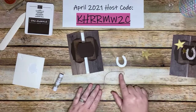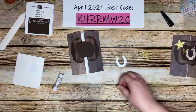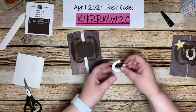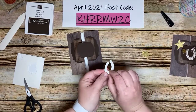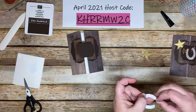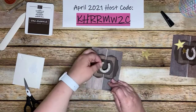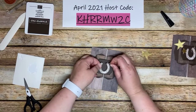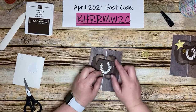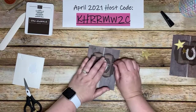All right. So we've got the little knot on the end. Now we're just gonna cut right there. So I need those back. We're gonna cut right about there, okay? Now we're going to take all the backings off of our horseshoe. And then we are going to take and kind of put it how we want it on there. And we're gonna take our little loop and wrap it around like that. So we're gonna make sure that it's behind that, or down below that top one. Okay, so then we're gonna press it down.